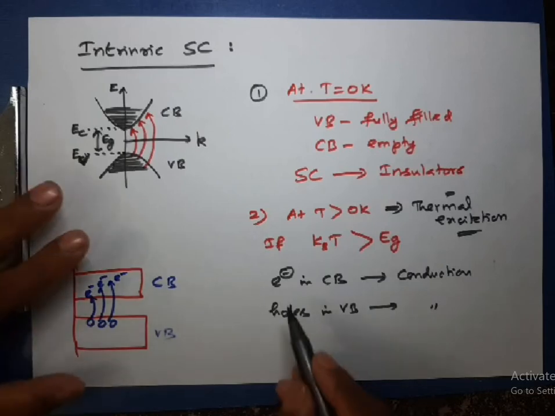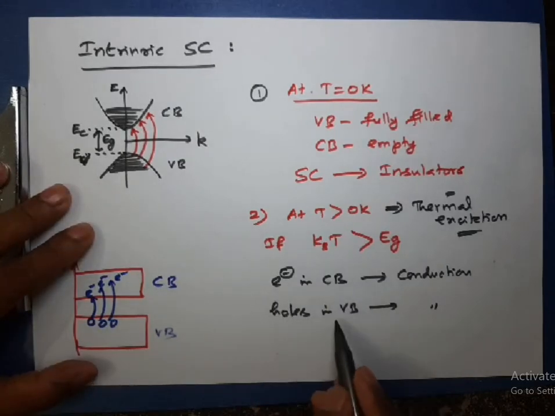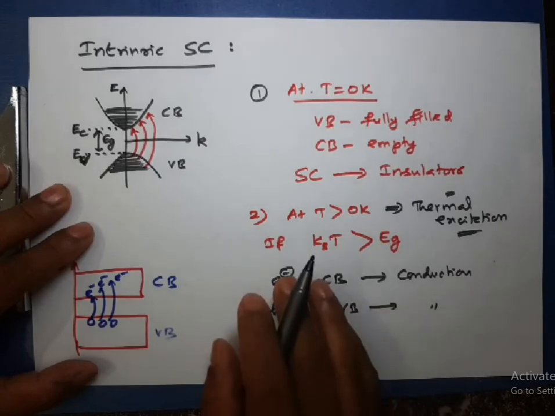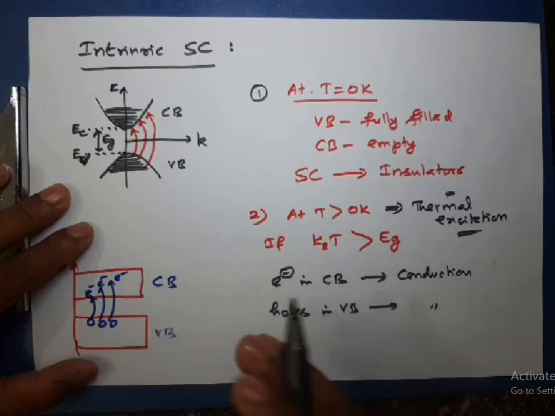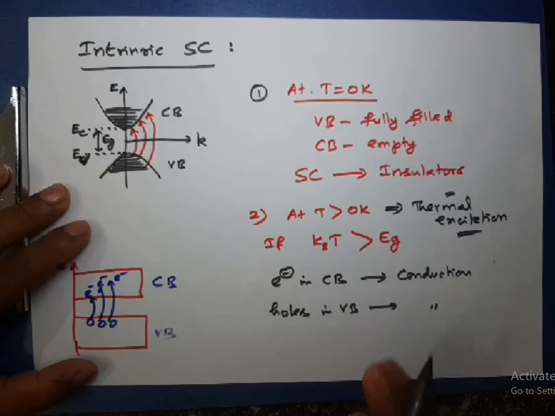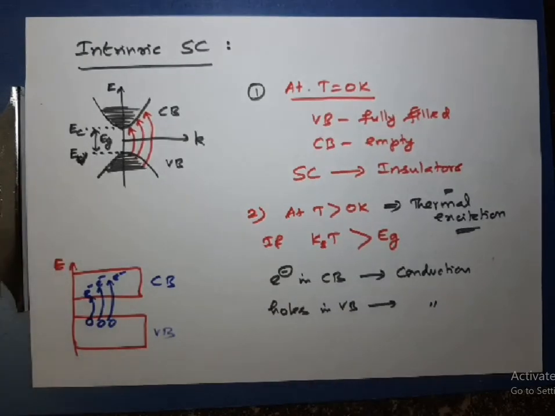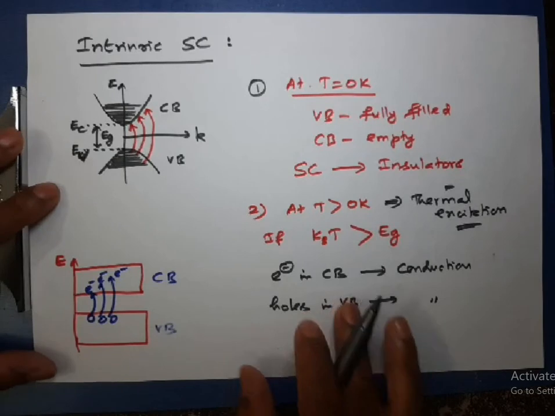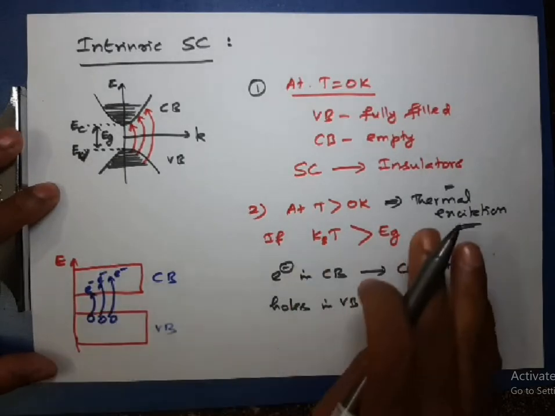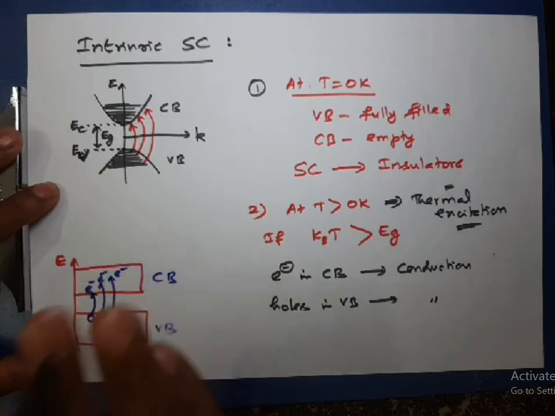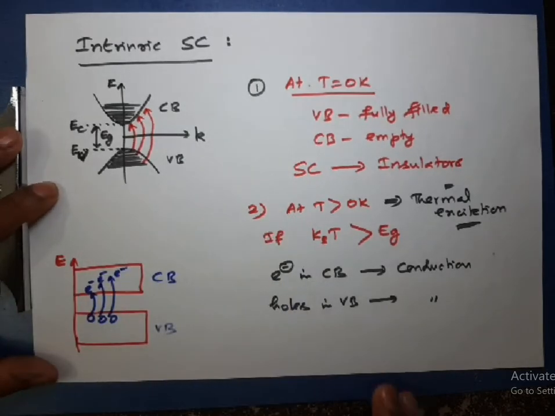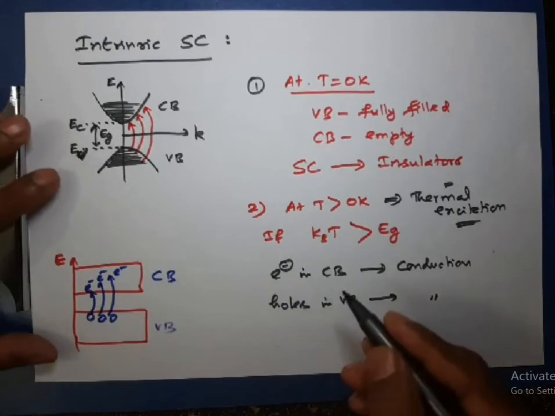Okay, so here these electrons in conduction band and holes in valence band are called carriers, right? They carry the same charge with opposite sign and their masses are different. The masses are not the same. Since the excitation takes place only due to thermal energy, the number of holes in the valence band and the number of electrons in the conduction band are equal. Or I can say it the other way, concentration of electrons.